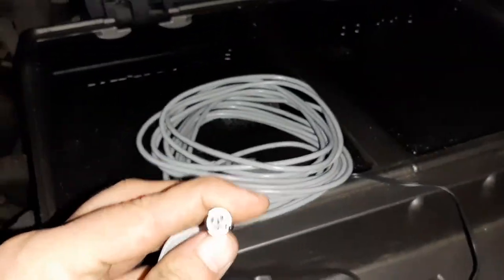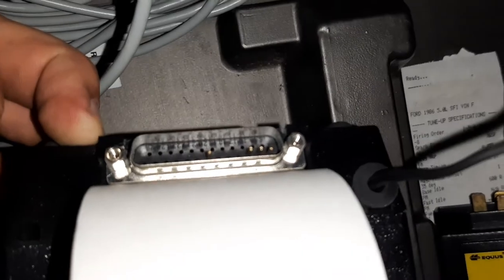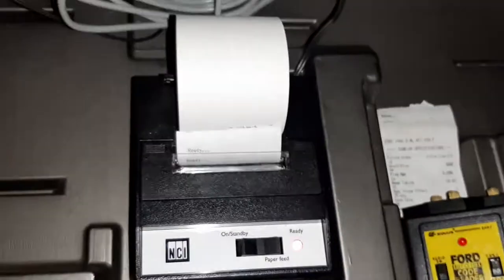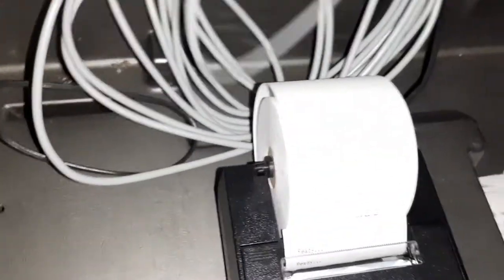It's called a TA4FL connector, and that's why this cable is kind of tricky to come by. The printer is a DB25, but it only uses 4 pins. I think it's a serial printer. It's the same printer as used in certain like truck weigh scales and that sort of thing. It's an NCI, I think it's called a 1220, but the OTC branded version doesn't say that it's a 1220 or whatever their model number is for it.